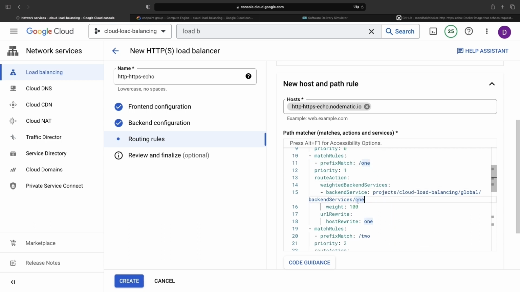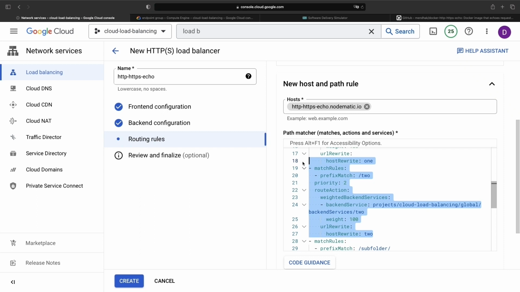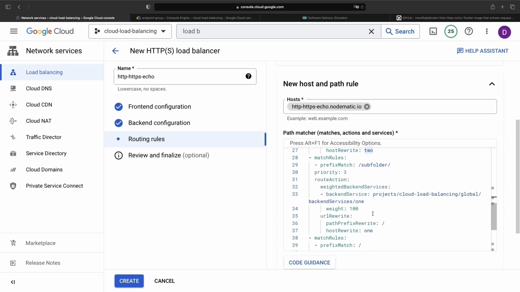and then sending to a backend. We're going to send to our backend 1, and just so that the backend is clear in our HTTP responses, we're going to do this host rewrite. We'll see in a moment when we demonstrate these rules why this host rewrite is helpful. In the next rule, we have a pretty similar case, but with a different prefix match so that we can compare and contrast with the previous routing rule. We're sending this routing to a different backend to make the routing behavior clear.